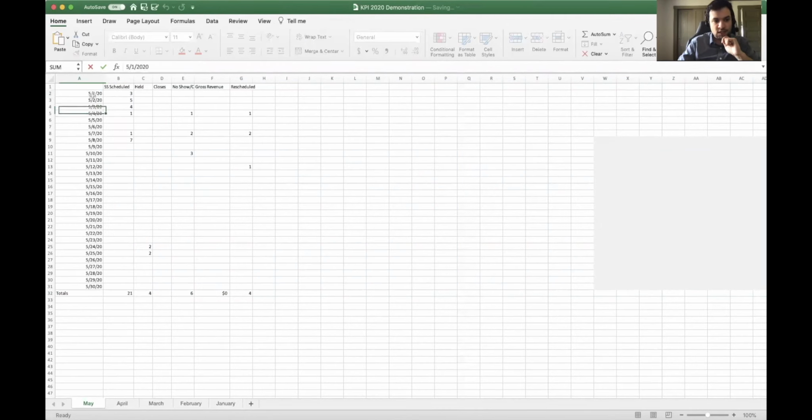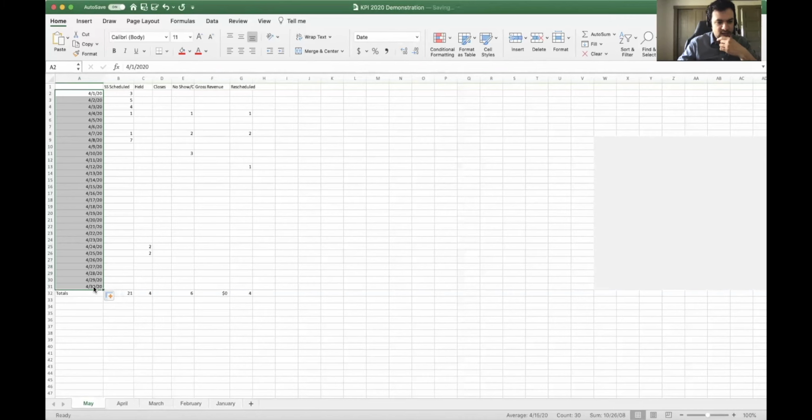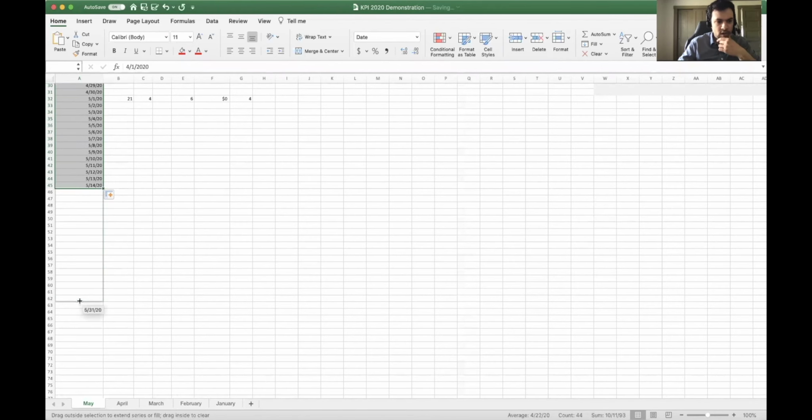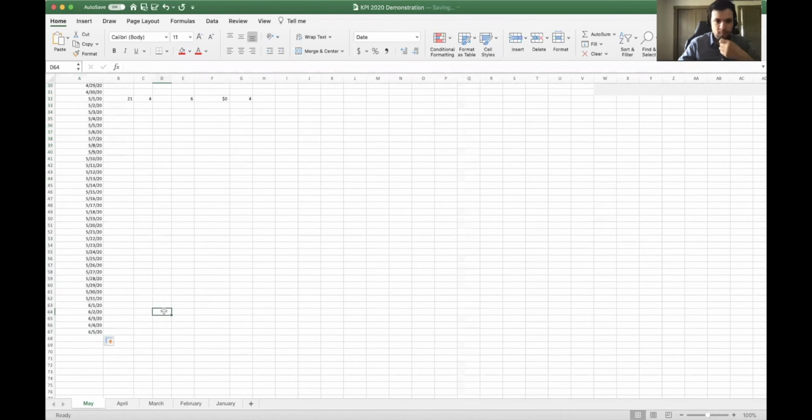And then if I want to change this to April, just to kind of round this all out, it's really easy to change your date range if you were going to do something like this, if you want to make a similar KPI worksheet. See what happens here. I changed the month, and now as I drag this, it will give me the 30 days. Now, this is also smart enough to know if the month has 30 days. So if for some reason you want to go further than this, it will go into the next month and onward. So after the 31st, it'll actually switch over to June.